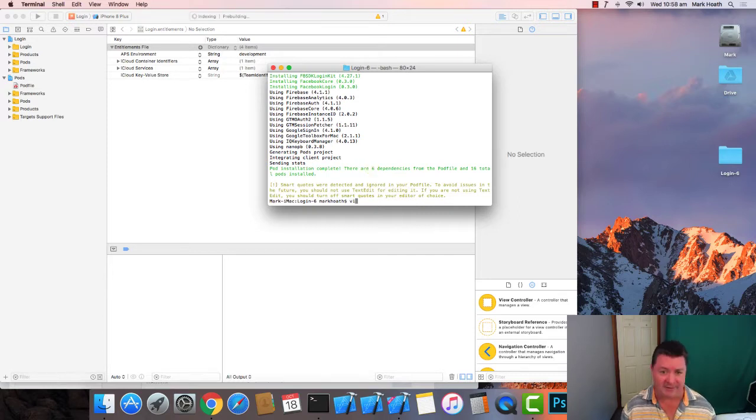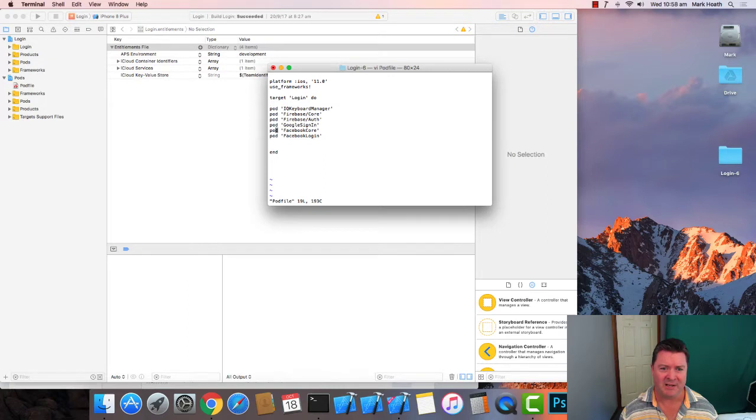Okay, so what you might need to do, and this is an interesting thing about pod files, is you can set what the version is. By putting comma, brace, tilde, that arrow, 0.3, what that's saying is that I want to get the version out of the database that is at least version 3. It will take version 3.1, 3.2, 3.4, everything as long as this value here doesn't go to 4. So if there was a version 4 that came out, this code is not going to download it.